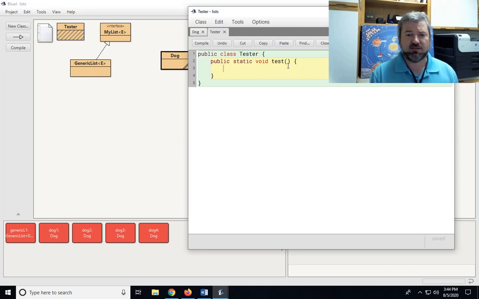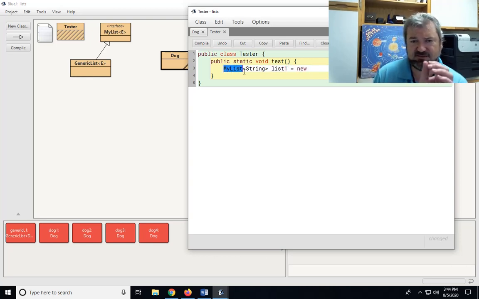All right, so let's make a list. I'm going to type it as my interface to show you that I can. My list is going to be of type, we'll just use String again, I guess. Type String. So I put String in there, and it's going to be called list1. Now, I type it as the interface.